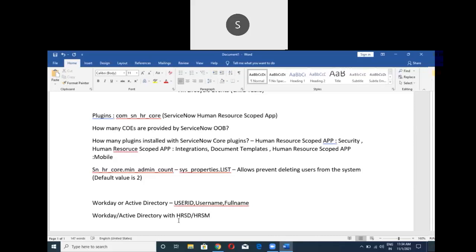What this integration does is, whenever a new employee joins the company, the company generates a user ID for you, right? So that user ID automatically gets synced up with the HRSD. So anytime a new employee is coming, they automatically get synced up with the HRSD, and they automatically get the requester access. So what is the requester access?